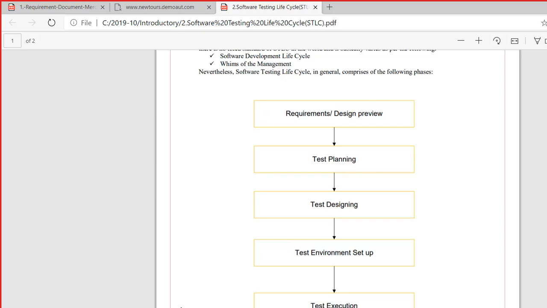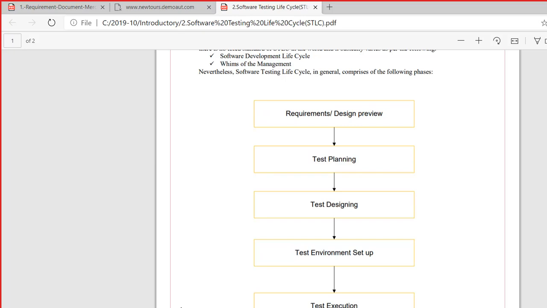So the way it works, in the software testing lifecycle, you get the requirements. You analyze the requirements. When the tester gets the requirement document, they analyze the requirement, and after analyzing the requirement, they prepare the test plan.